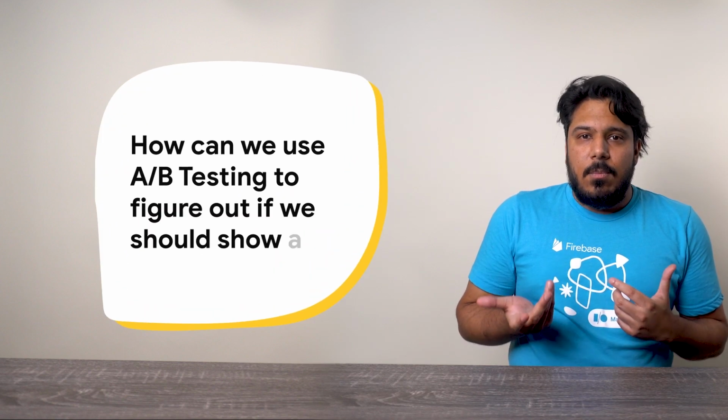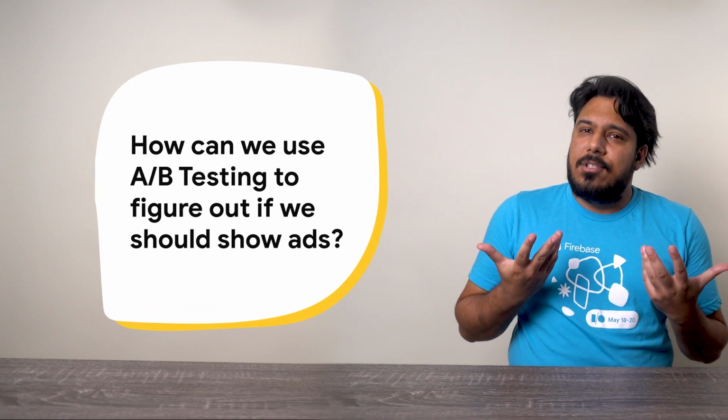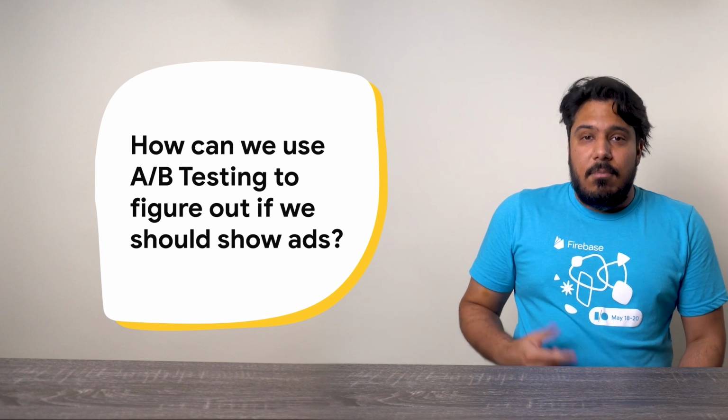So for the problem we want to solve today, about whether we should show ads in our app or not, how can we use the same experimentation methodology to design our experiment? Well, the answer is we can't. But don't worry, there's a different approach we can take using the framework that will help us solve this problem for us. But let me take a moment to explain why we can't use A/B testing here, because this could be important for different kinds of ad tests you might be considering to run for your app.